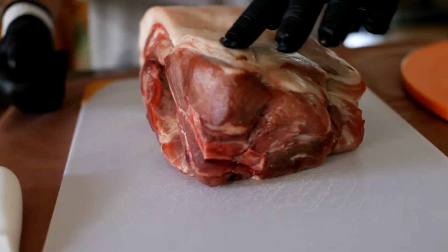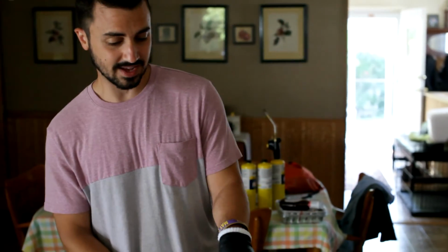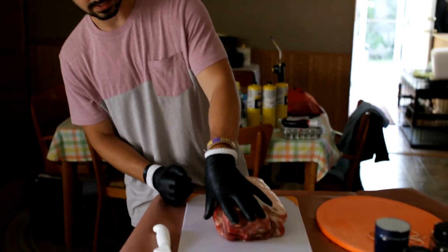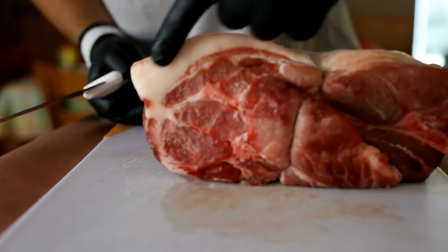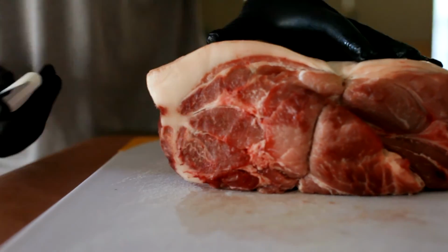We got a large fat cap on the top here. We're going to trim off some of this fat. This fat is going to kind of prevent any kind of smoke flavor from penetrating the meat. We do want to keep a little bit of fat because we do want it to render down and keep our pork nice and moist. Okay? So I'm going to get in here. You can see how thick of a piece of fat we have running right here. All of that's not going to render. So we're going to take this guy off. We're going to trim it up, and then we'll get to seasoning.